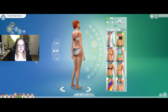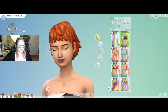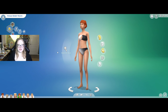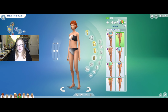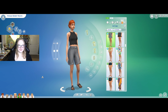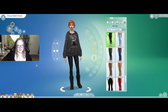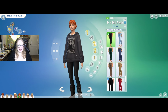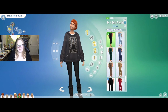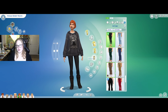For her bathers, we've kept it very simple. Chipped nail polish, painted toes, the regular jewelry, but no makeup, and black and white. Very cute, but also kind of basic for her, which I love. This is her hot weather gear with some sandals, some baggy shorts, and a cute black tee. And then for her cold weather gear, we've got an oversized hoodie, some tight jeans, and some black UGG boots. And again, with the same nail polish and jewelry with a little dark makeup. I love her. I am so glad that we're going with Rosalie for our heir.